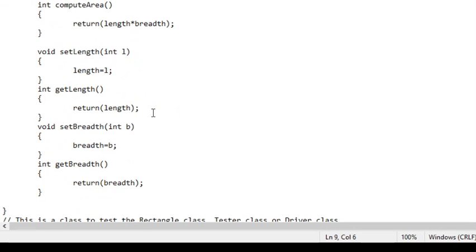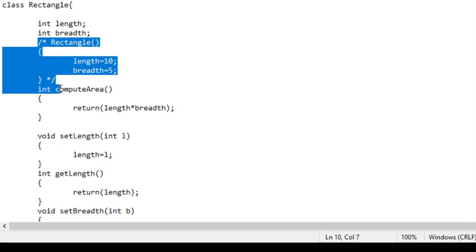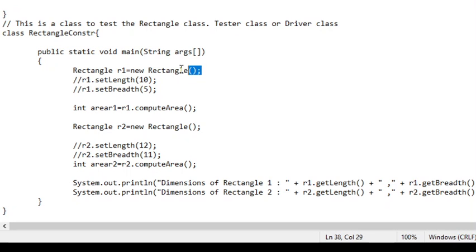in the class rectangle, when you don't declare a constructor, or you don't write a constructor, in that case the JVM provides a constructor of its own, and this is known as the default constructor. So what the default constructor does is that it initializes the data members to the default value of that particular data type. So if it is an integer, it will initialize it to 0. If it is a double, it will initialize it to 0.0 or something like that. If it is a string, now strings are a special type of data, so it will be initialized to null.